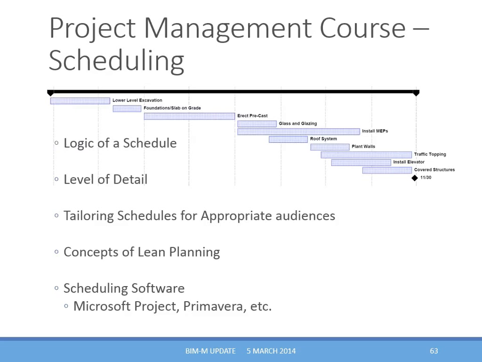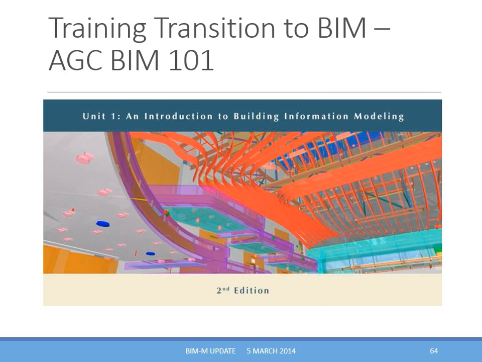And then next. And then the fourth course is one that's already been created by the Associated General Contractors of America. And we've gotten permission from them to teach their course, their Unit 1, which is Introduction to Building Information Modeling. And so we'll start rolling those out pretty soon too. These are also available around the country through the Associated General Contractors, but we've partnered with them and been given permission to teach these at specific masonry events that we choose. So that brings me to the conclusion of where we are with the training for masonry.